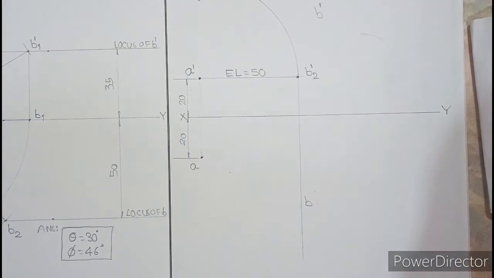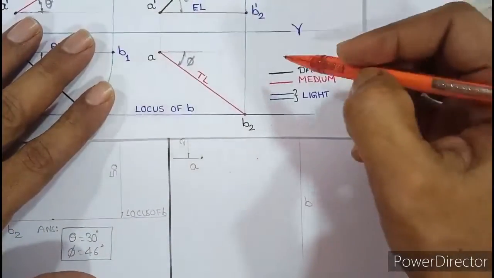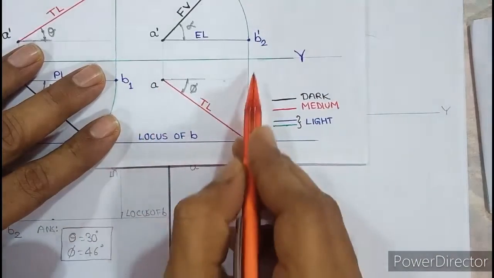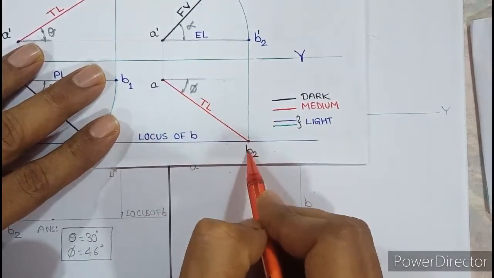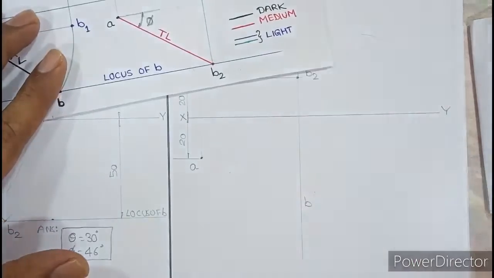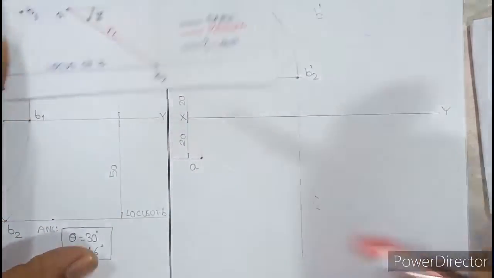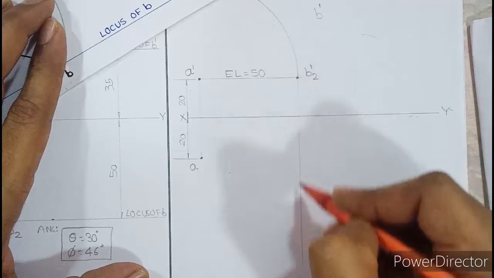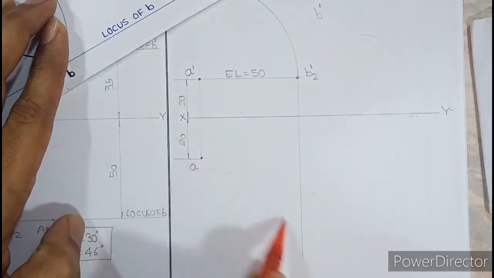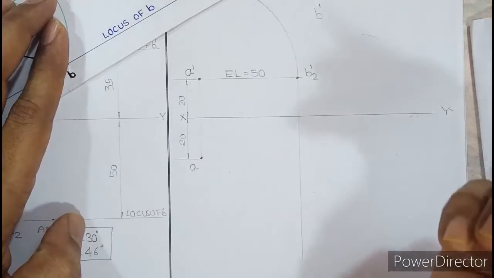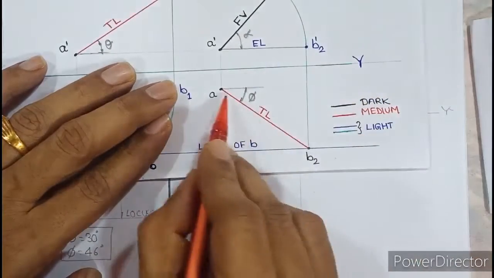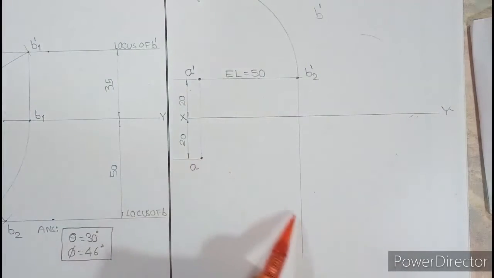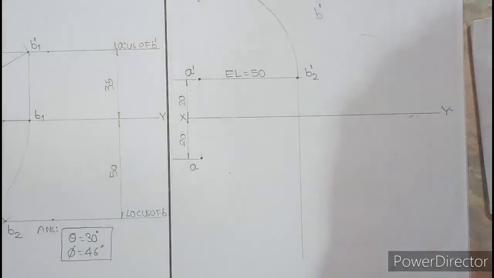So how to proceed now? For that, go back to the tools. The tool says when you project B2 dash down, it should meet true length somewhere, and wherever this green and red line meet, that is your final true length B2. We already projected this down, so I'll erase this B2. As per the tool, when you project B2 dash down, B2 should lie somewhere on this line. If I can find true length, then the intersection will give me B2. So on this line, I need to cut true length from A, and that is given as 70.